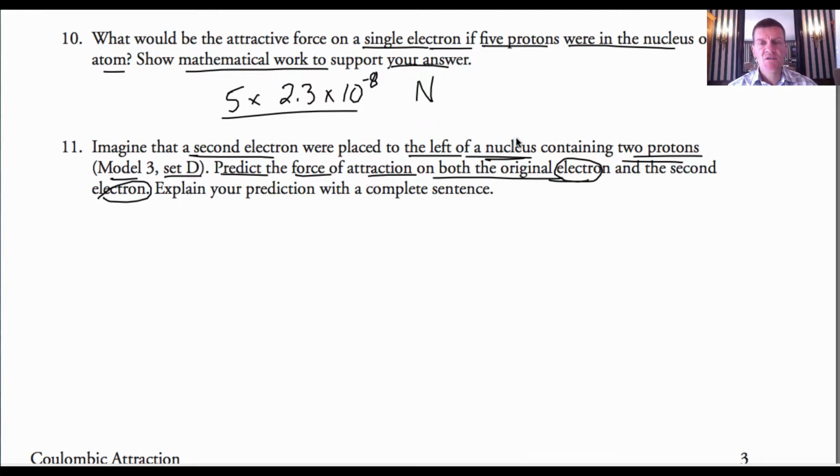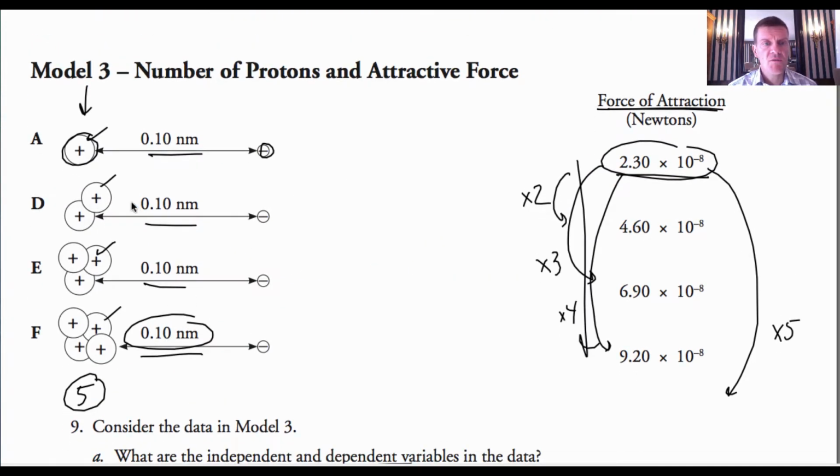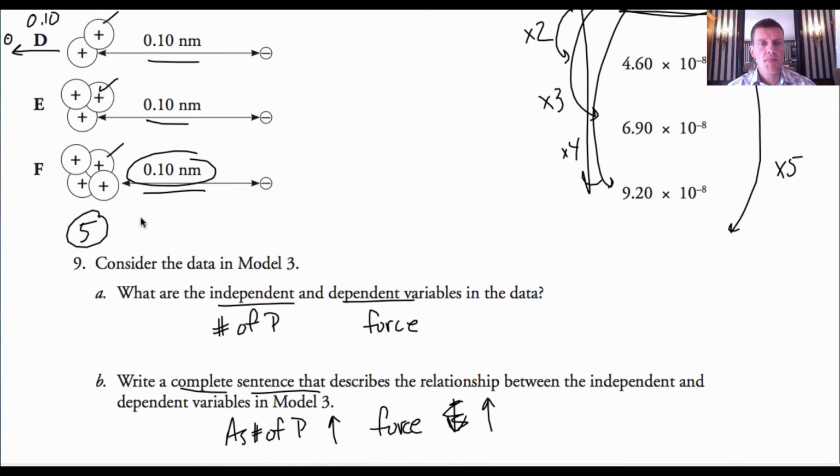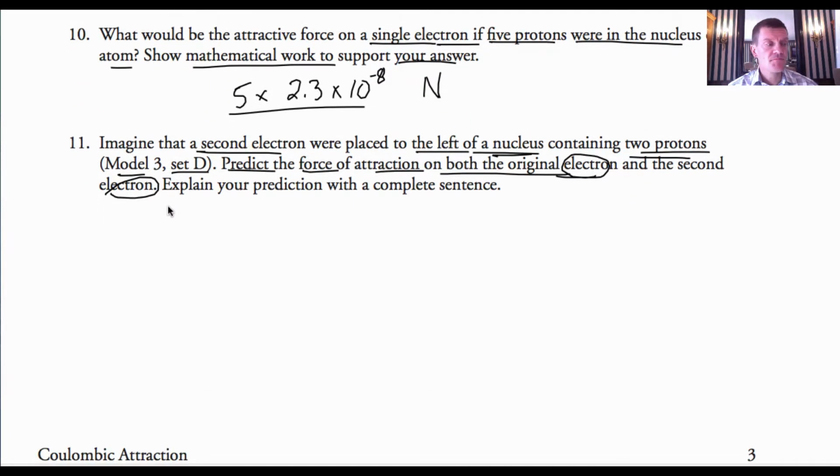in this case, you have, let me just kind of draw it here for you. If you've got 2 protons and an electron here on the right, imagine on the left side, the same distance away, you've got another electron. Same distance away, but at the opposite side. Okay? The question is, what is going to happen?